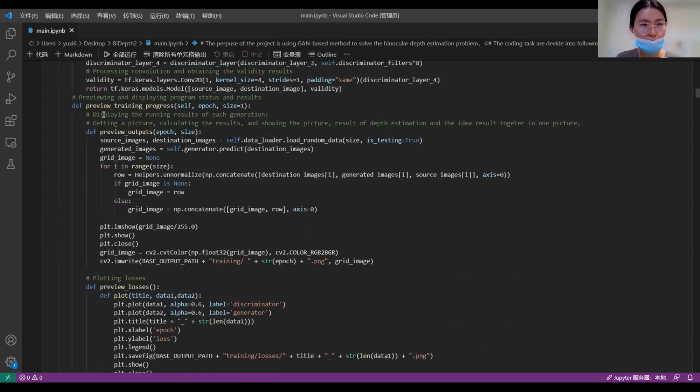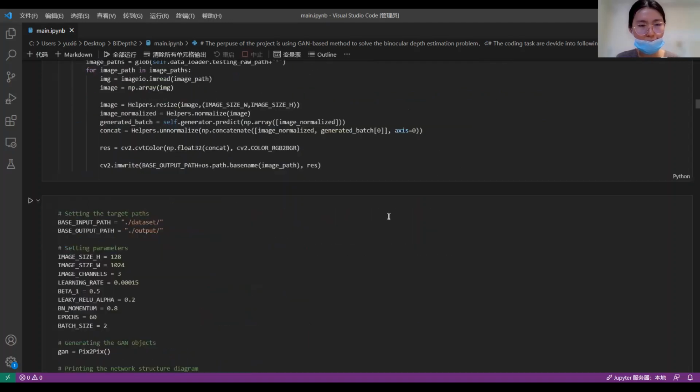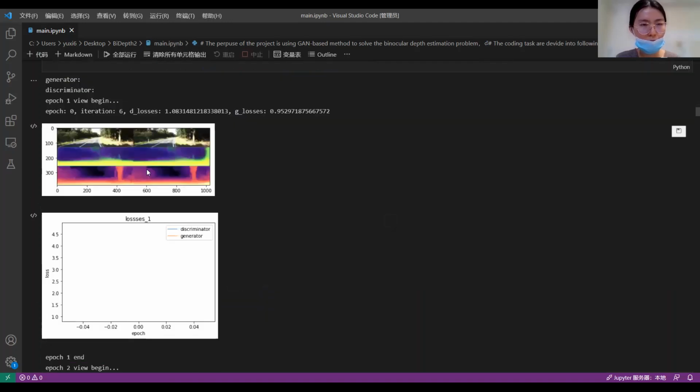And the preview of our image list has the source image, generated image, and the destination image. So here is our input image, here is the image we got, and this is the destination image.